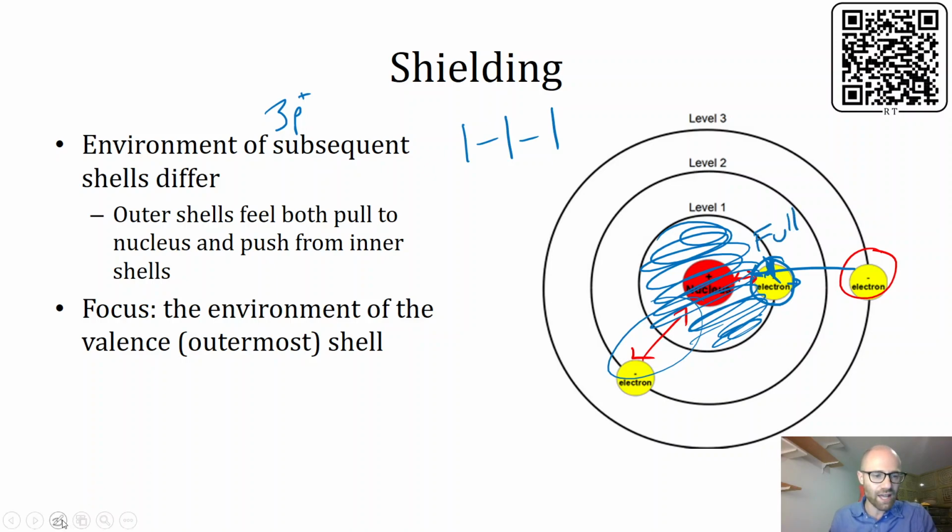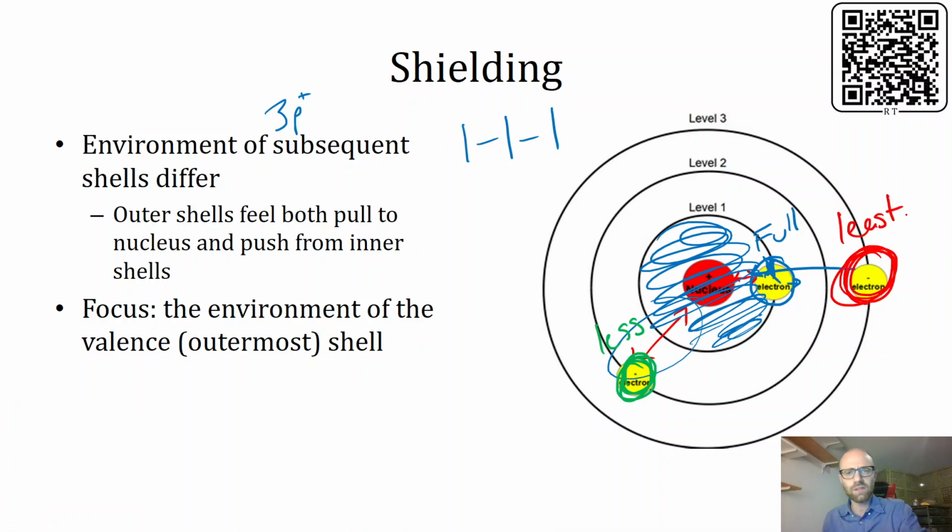I would say that because of the presence of an electron cloud, this second layer electron feels less of a pull to the nucleus. This is kind of supported by the fact that it's further away, but it goes more than that. It's not just that it's further away, it's that there's also an inner electron playing defense. And then finally, to look at this outermost electron here, this is feeling the least amount of pull.